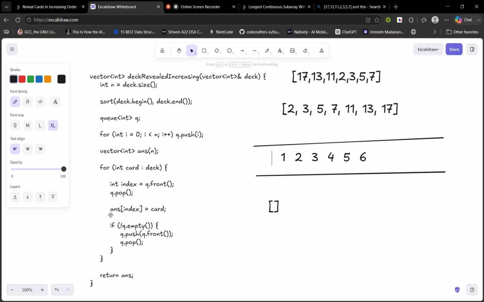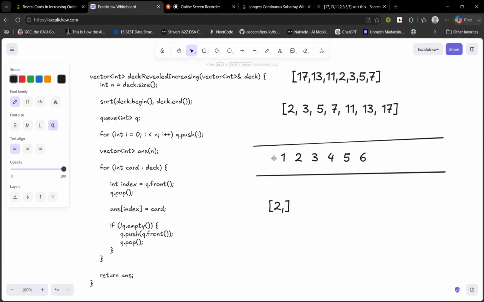Now answer index is equal to the card, so you will first add 2. Then, if the queue is not empty, q dot push q dot front and q pop.